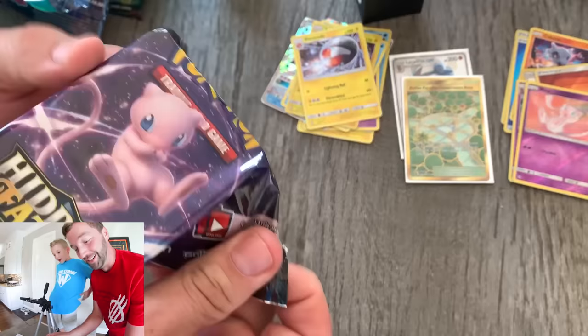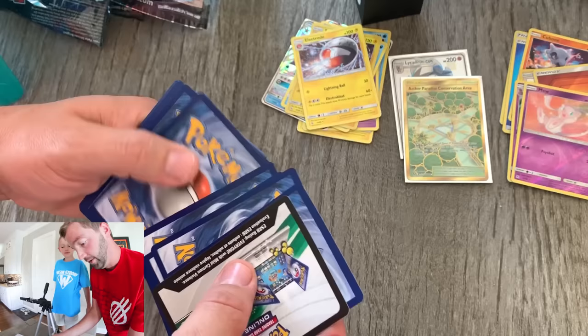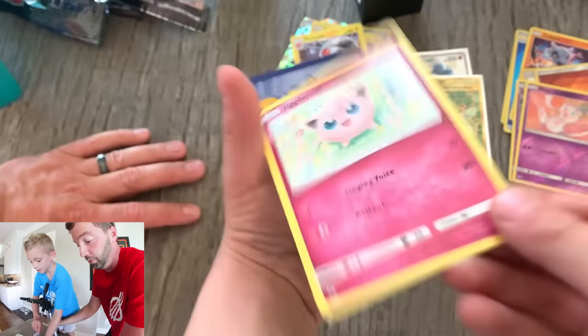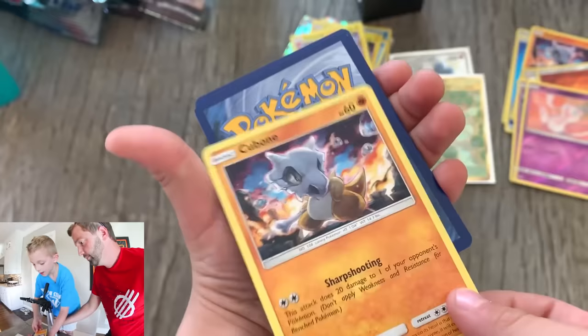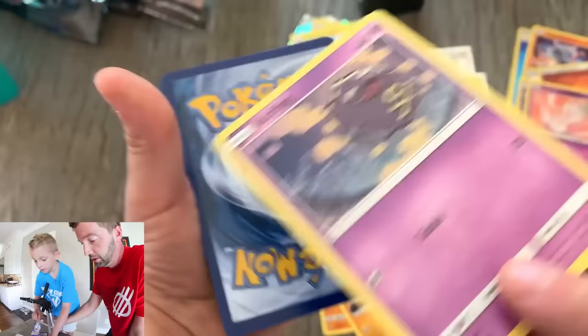All right. Shiny. All right. Last one, last chance. Honestly, I'm psyched already because I've never pulled one of those. Be gentle with the cards. All right, Jigglypuff. Geodude. Cubone. I'll be your announcer, okay?